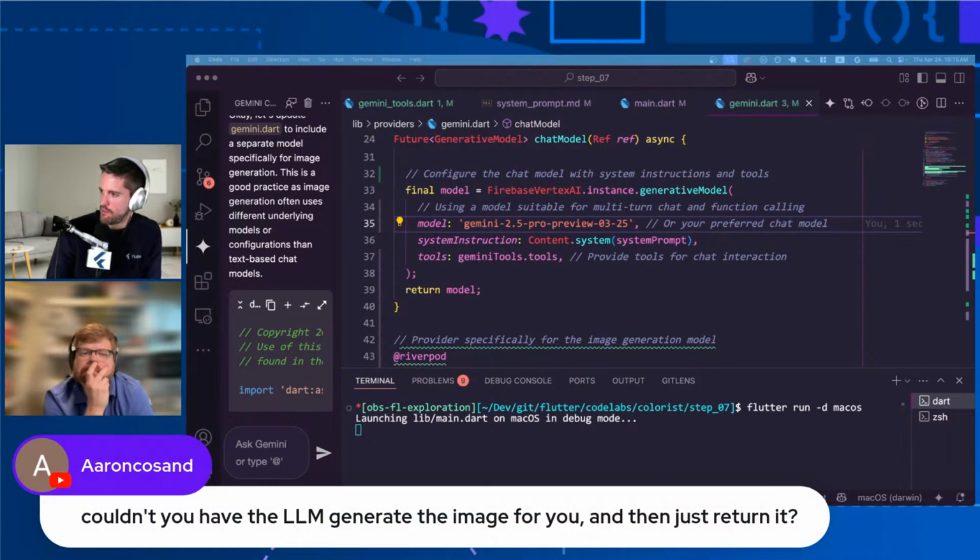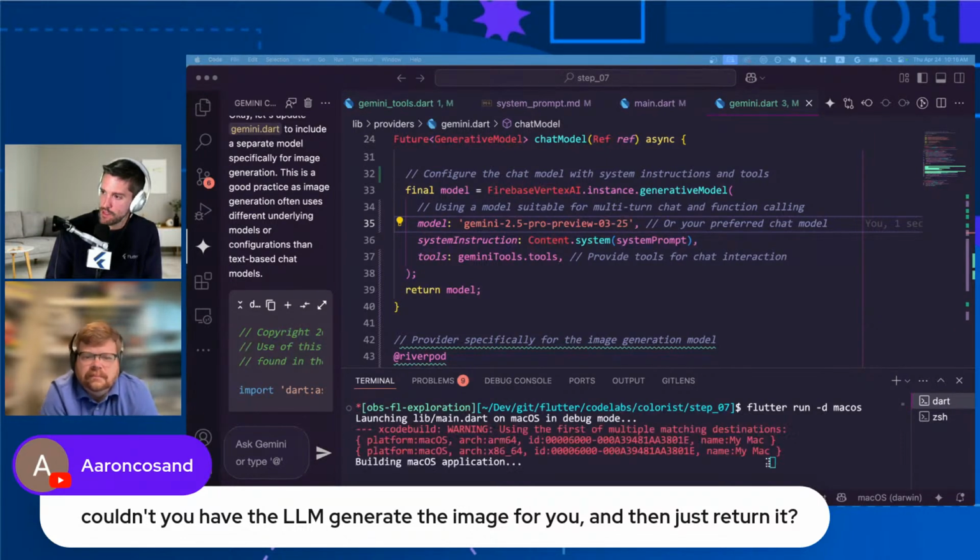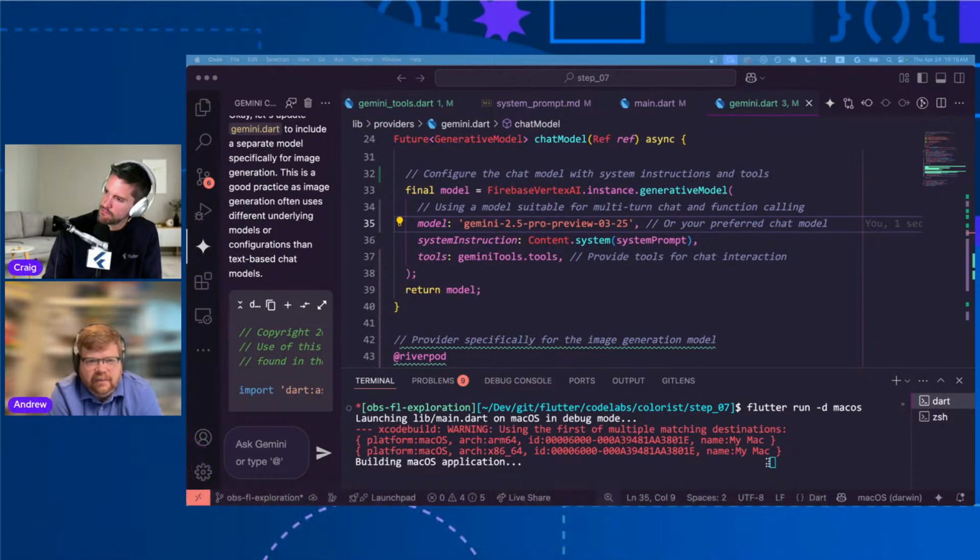Couldn't you have the LLM generate an image for you and then return it? Possibly. So this is sort of where we ended up in the previous episode, where we had our system prompt going, and then we threw the entire thing into I think it was 2.5 Pro, and it did generate an image for us. And so the answer to your question is yes.